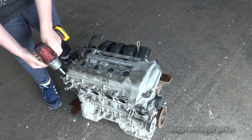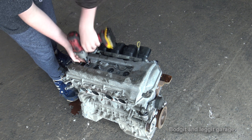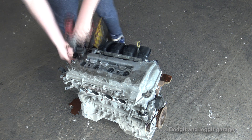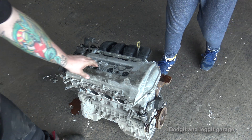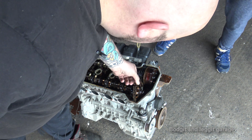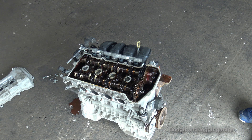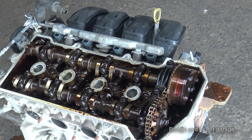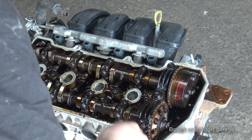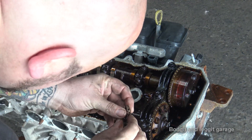I've told him he needs to be very careful with the engine because obviously we don't want to destroy it. Boom — oh, well, actually the chain. Wow. That's what I was not expecting, people. The chain has snapped. But I wonder what happened first — did the chain snap? You don't normally take a chain off with a hammer and move the sprocket like I just did, by the way. Yeah, chain completely snapped.